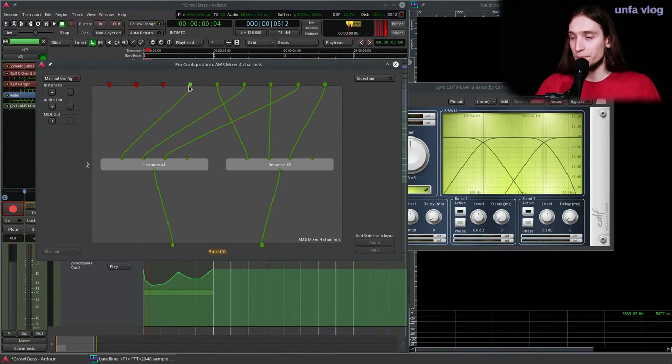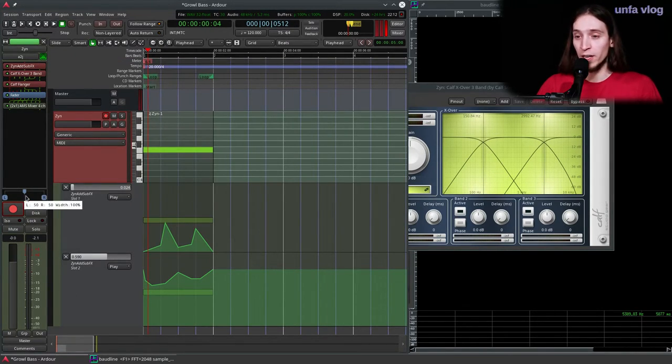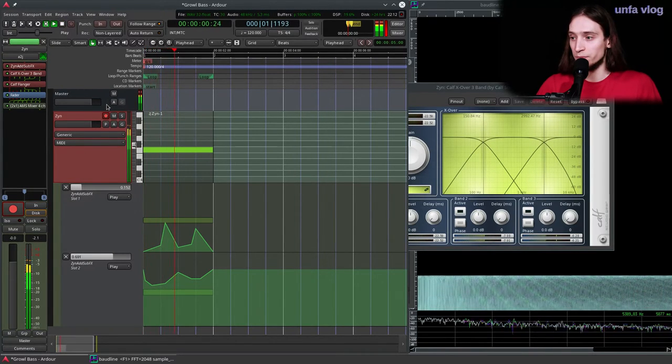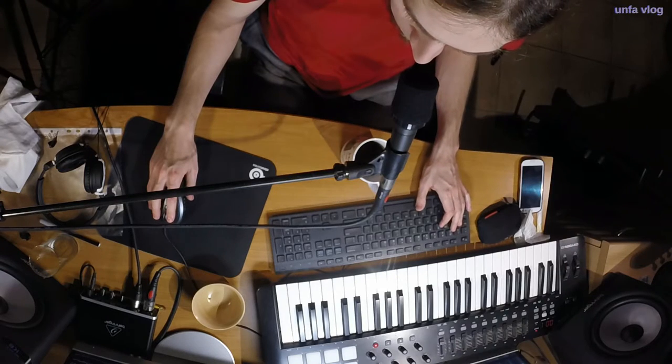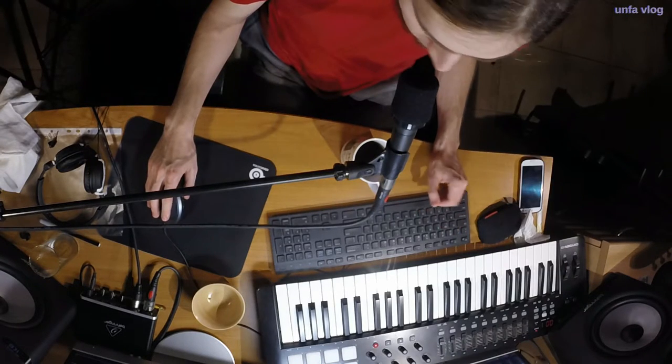So we have bass, left and right, split. Mids, left and right, split. Highs, left and right, split. All of these got mixed in 2 instances and fed back to stereo output. I can close it. You can see our panner has gone back to stereo. And if I play this, it works. Yes. What's happening? Well, it works.